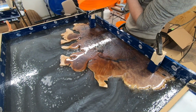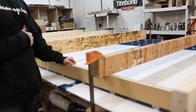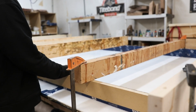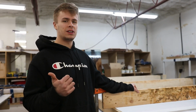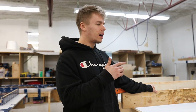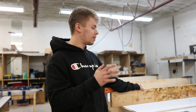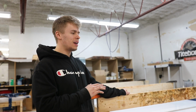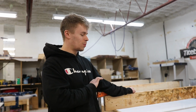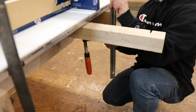Next thing we're about to do here is do the pour for the Nelk boys. So we've got the mold built. This is a 10-foot by 5-foot mold, and the Willow burl slab is downstairs right now, all cut up. So Ben and I are going to take the strongbacks off, lift the slab in, get it placed in, then we're going to get ready to do the pour. This is going to be, again, a metallic red resin, so way different than we've ever done, but it's going to be interesting.